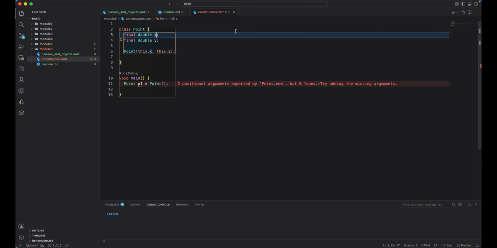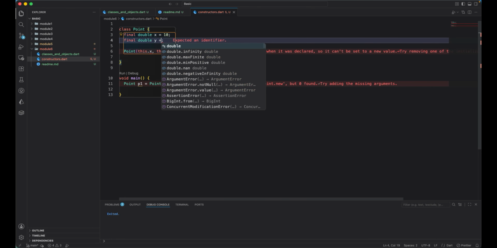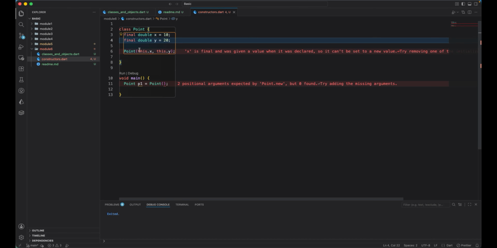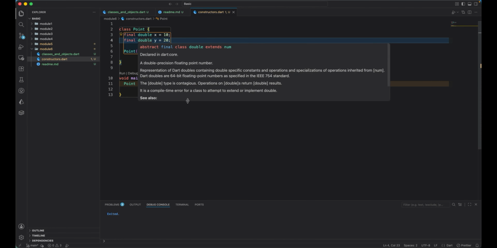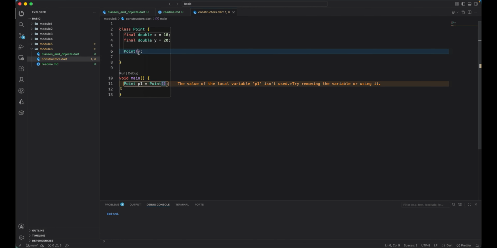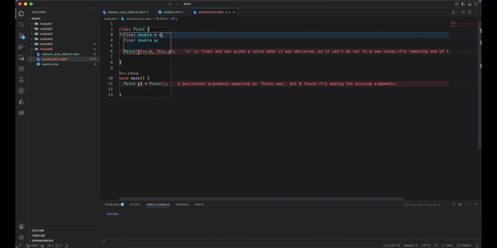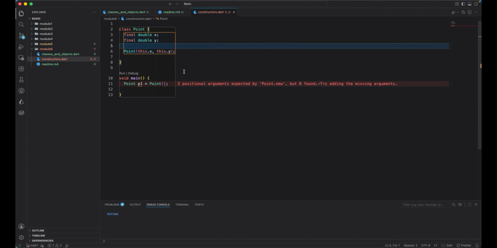And let's say if you want to define a final value directly here, which is 20, let's remove this one from here. You can also do that if you want to initialize a default value, but in most cases, once we have the instance variables, we are going to pass them through the constructor. That's how we basically use it in our day-to-day coding. So here I need to pass the x and y. Let's say 10 and 20.